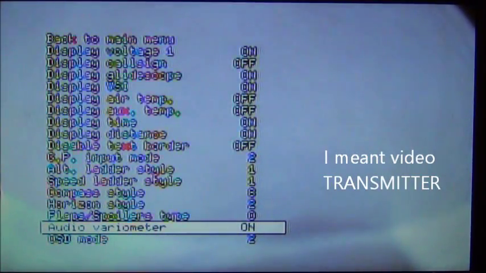Audio variometer. You're going to need to receive audio or have audio running through the on-screen display and also from your video receiver all the way to the ground station, have audio once again down there to hear anything. And this is different, the on-screen display modes. There's different modes if you don't like the horizon or if you want all your numbers up or to the right or down to the left. You can set up your information in a few different ways.